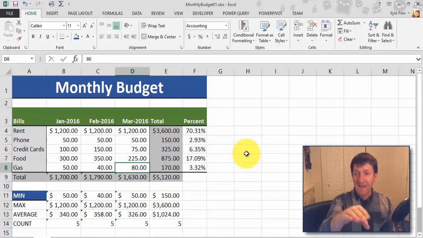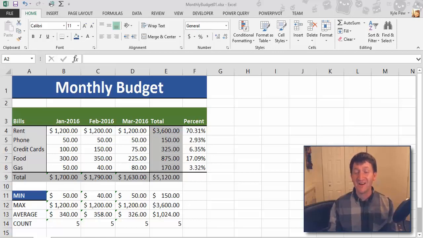Grab a number of cells like A1 through F1, those 6 cells, go up to Home, Alignment, Merge and Center, takes them all into one cell, and centers your title. Much more presentable, much cleaner. Alright, like I said, this document is really coming together. Very presentable, very professional and clean looking.